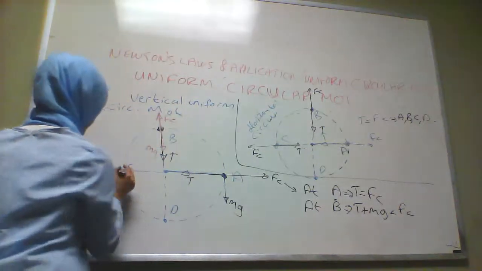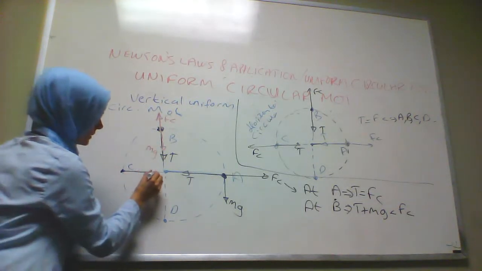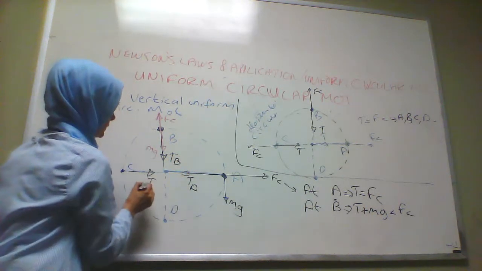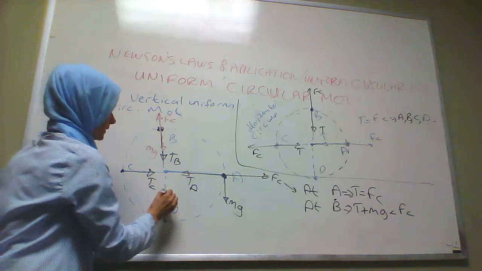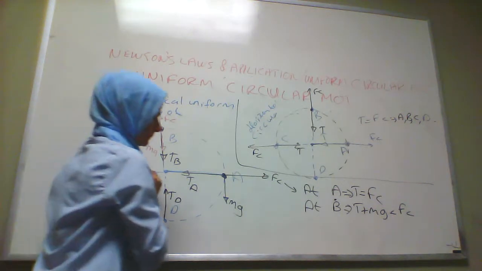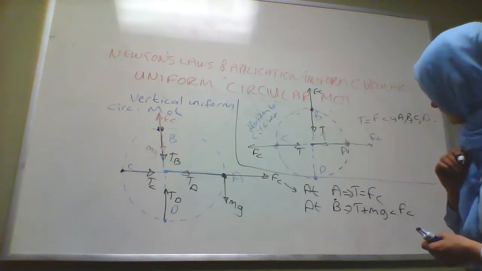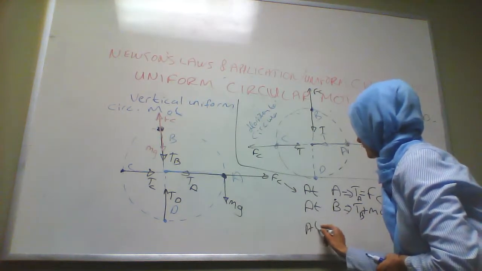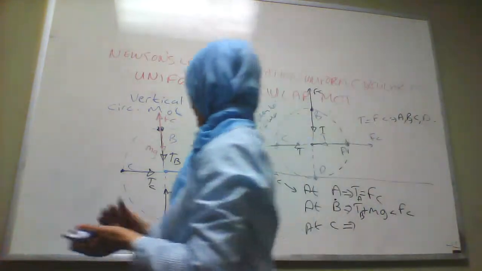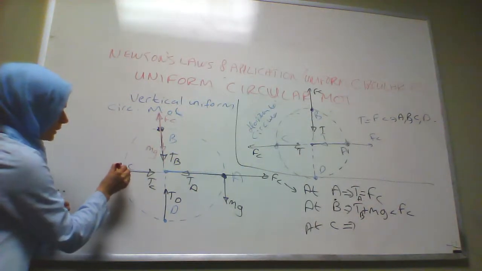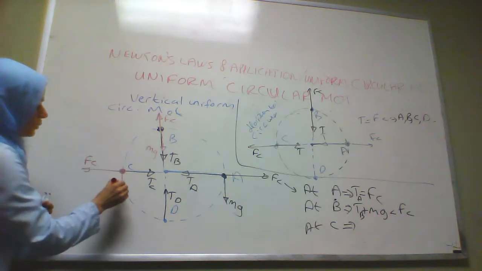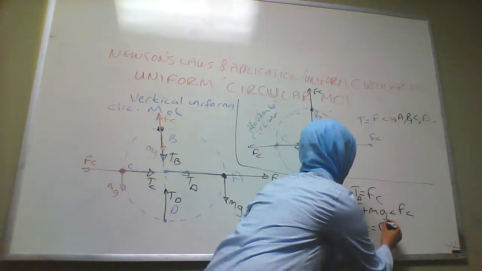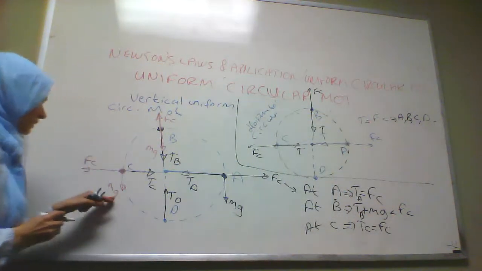At point C, we will have the same situation as A, and this is always the case. We have tension inward. Let me call these TA, which will be more definitive, TB, TC, and here TD, always toward the center, the tension. At point C, we have TC pulling inward, Fc outward. We are not affected by mg again, it's downward. So TC is also equal to Fc, and we don't have an mg effect here.